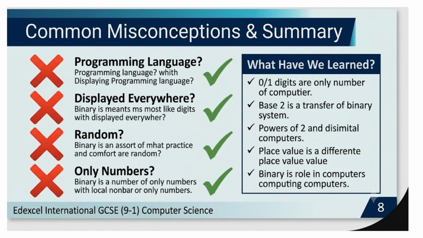Let's quickly review what we've learned today. Binary uses only 2 digits, 0 and 1. It is called base 2 because it has only 2 possible digits. Its place values are based on the powers of 2. The value of a binary number depends on the position of each digit. And to read a binary number, we simply add the place values wherever the digit is 1. Understanding binary is one of the most important foundations of computer science, because every modern computer relies on it to store, process, and communicate information.